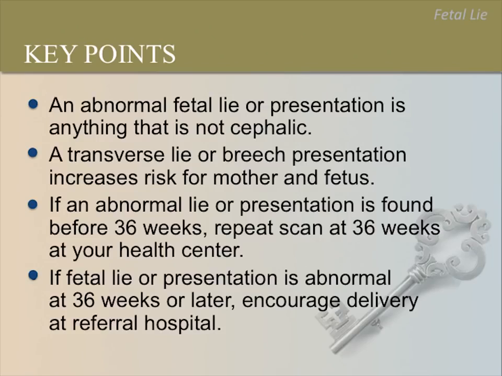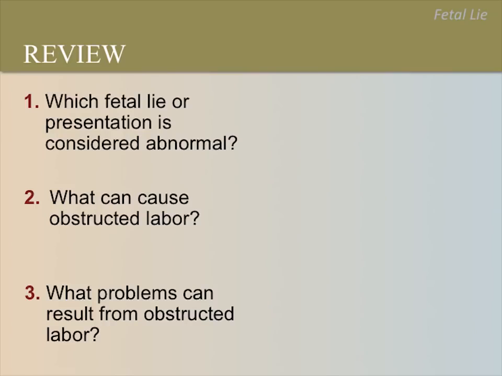Here are the key points. An abnormal fetal lie or presentation is anything other than cephalic and is associated with increased risk for the mother and fetus. If an abnormal fetal lie or presentation is identified before 36 weeks, repeat the ultrasound at 36 weeks at your health center. If the fetal lie or presentation is abnormal at 36 weeks or later, encourage delivery at the referral hospital. Here are questions for review.